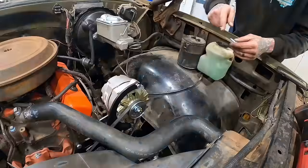We open her back up. Our little Schrader valve there, you see me purge it. That's to get any of the air out of the line, where we should just be getting straight refrigerant now. I'm going to turn the AC on in the truck, so the pressure switch will cycle the compressor on, and then it'll keep sucking it. So we've got refrigerant through our hose up to here, but you don't get anything until you open these up. So to service it, we're going to slowly open our blue one here, and that should start to let our refrigerant into the system. See our needle changing.